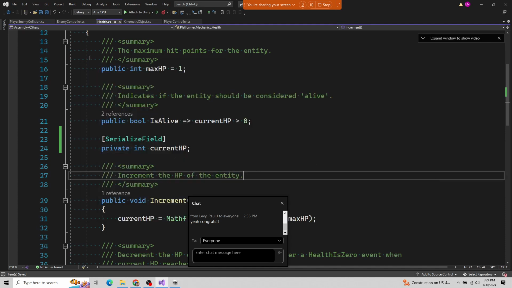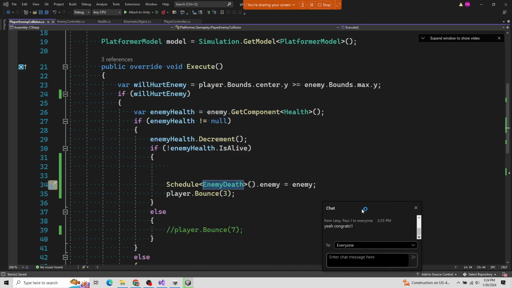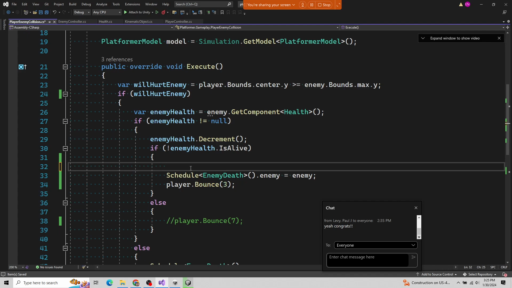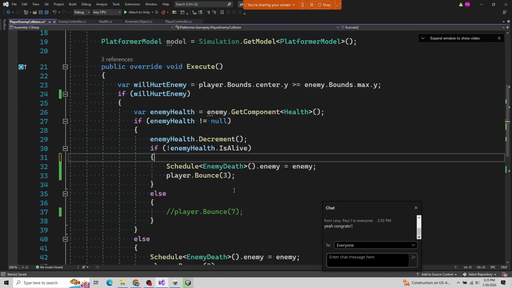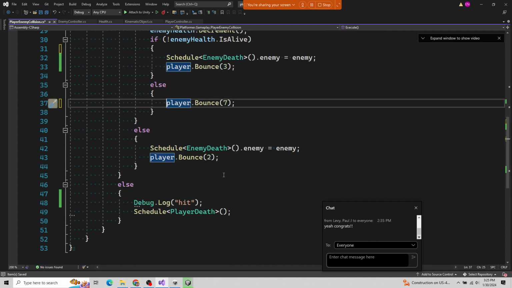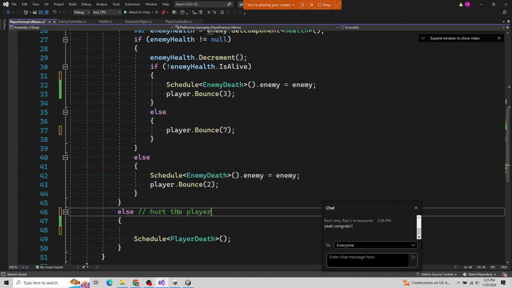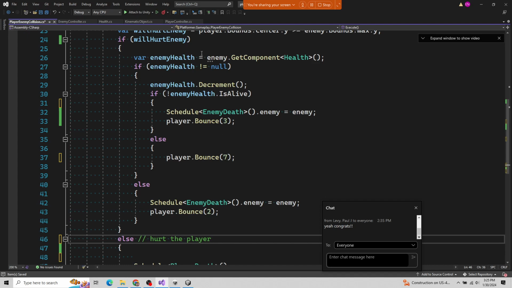While that's opening, I am going to go back to the collision, and I'm going to make use of some stuff here. Since the enemy was already partially programmed to take damage, I know that I can reuse some of this. Down here is where the player gets hurt. So I could say this is where we're going to hurt the player, right? And we don't have to kill the player right now. We can actually do something like this.